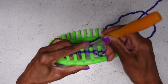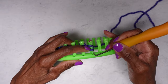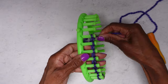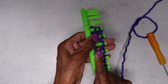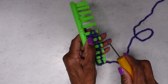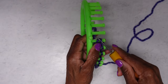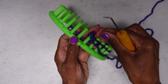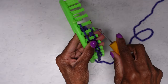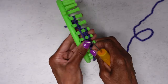There you go. Now we're at the last peg. I'm going to take the bottom up over the top. Now we're going to do a row of purls. So we're going to take our yarn, include all the pegs, lay our yarn down across, and then we're going to do the purls back the other way. So we know to go under, under and over, scooch it up and off, replace it. All right, and so that's what we're going to do. We're going to do our purl stitches for this row.